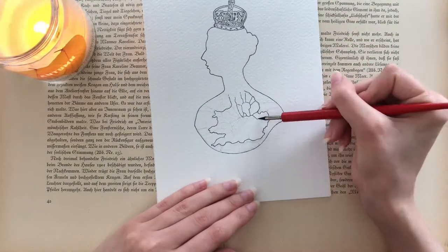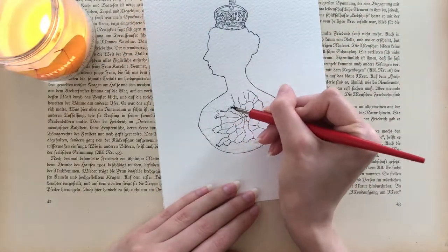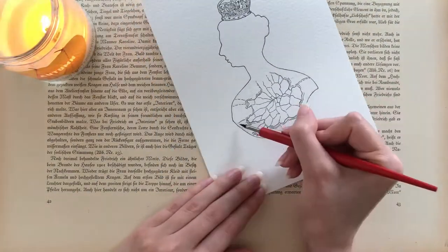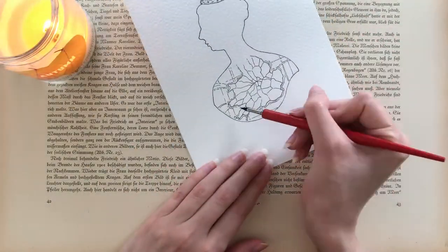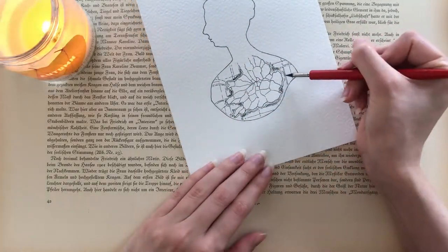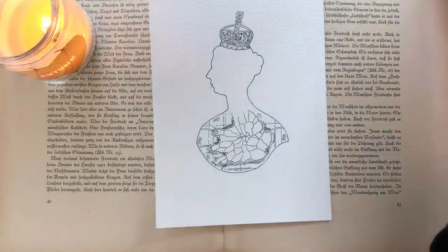I wanted to play on the idea of the monarch as the living body of empire, and also on the metaphor of rivers as the arteries of empire, which kind of calls back to the Thames piece, actually. So I showed those branching out from the center. I also wanted it to look like something that has been fractured or broken.